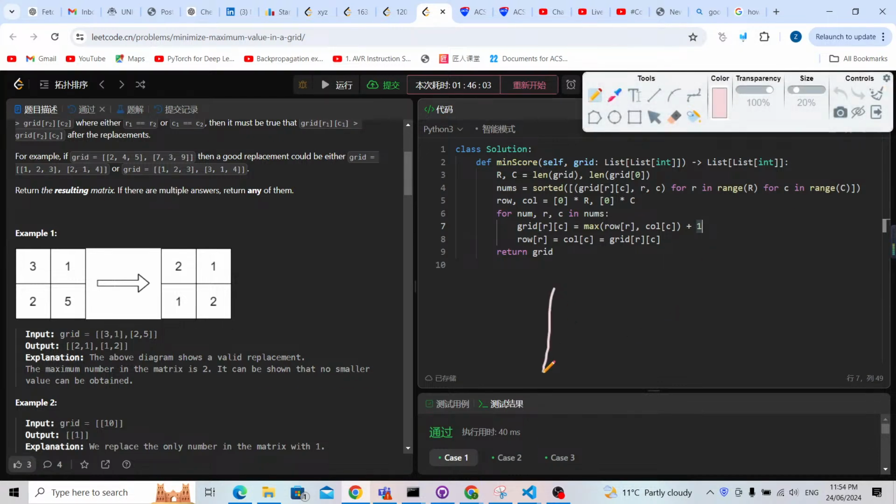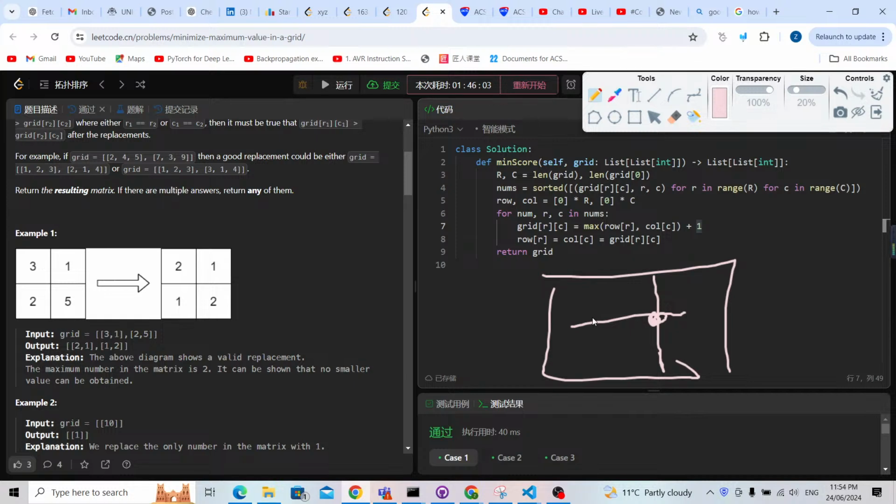So for example, this is a grid, and I want to check this number. Because it is sorted in ascending order, all those numbers have already been solved.